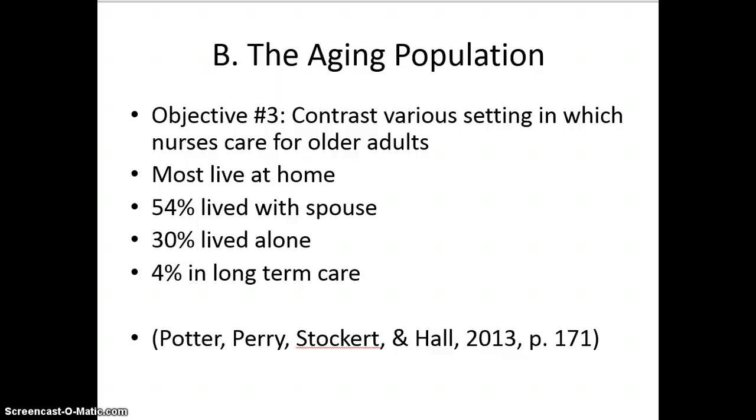Most of them live at home, and that oftentimes is a myth when people will say that all old people live in nursing homes. Well, that is not true. The majority of our patients do live within their own home, and that's where they choose to live and want to live. 54% live with a spouse, 30% are widowed and live alone, and only 4% live in long-term care.